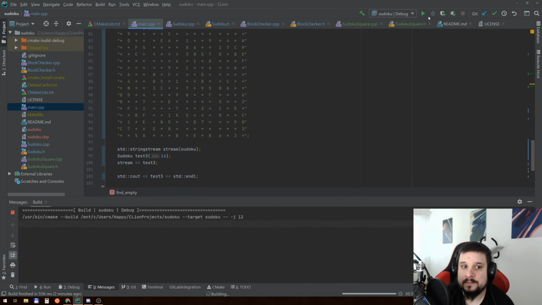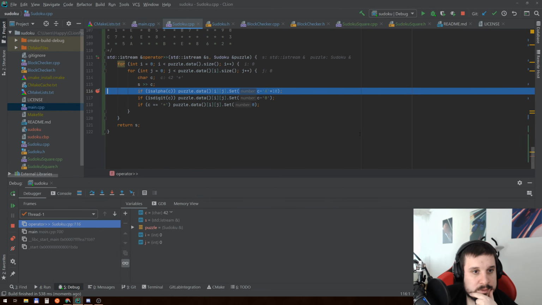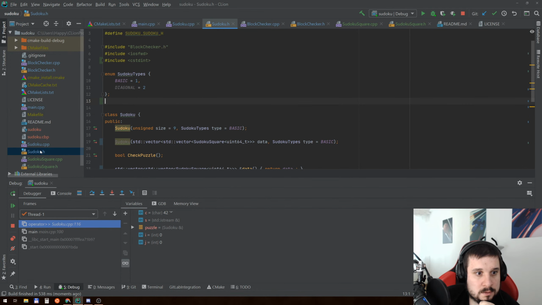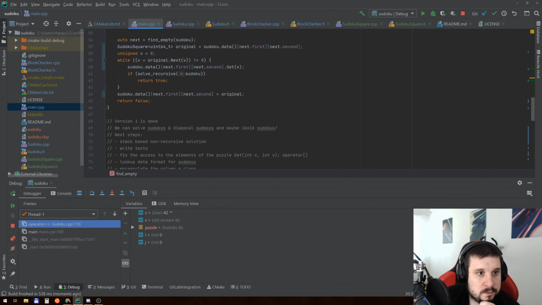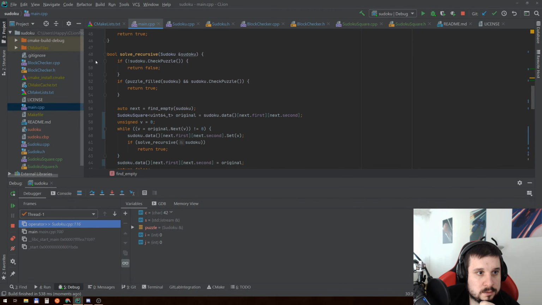Well, I don't see anything obvious, which means this will be a little bit tricky to figure out. I want to go to the solver. All right, let's see.